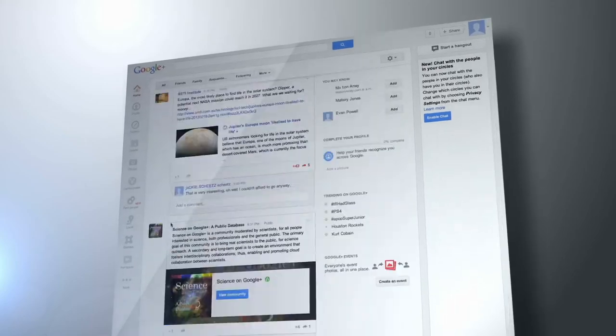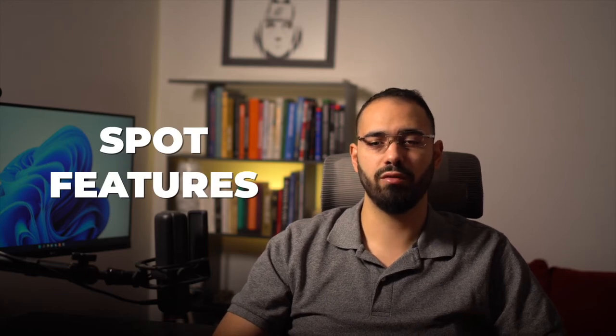So the first thing you do is you analyze your competitors, you check what they're posting, what type of articles or what type of pages they have going on on the first page. Then you check for the keyword. You should have your keyword already. You check for the keyword in the competitor's pages, see how many times they use them, see whether they're using them or not, try to spot features. Features are basically keywords in the right places. So if you see they're not placing the keywords in the header, then you have an opportunity there.